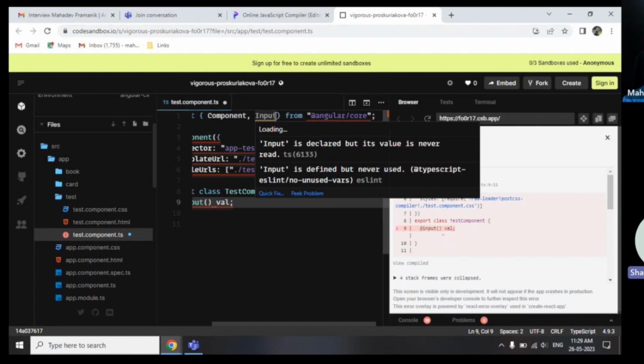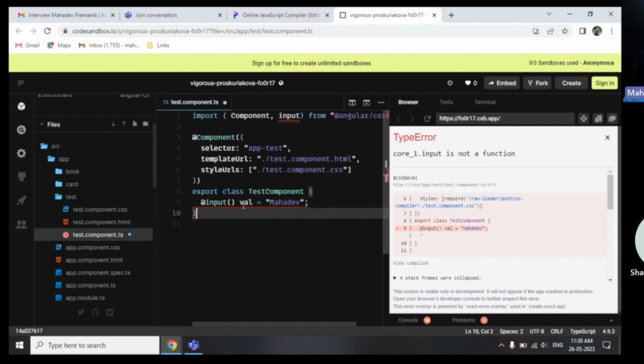From child to parent, I have to use output. I'm asking about the problem I told you: from test, which is the child, to app component, which is the parent. So at the rate output, child to parent. Okay, go ahead and implement it.